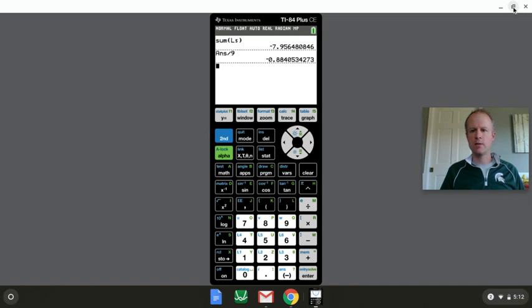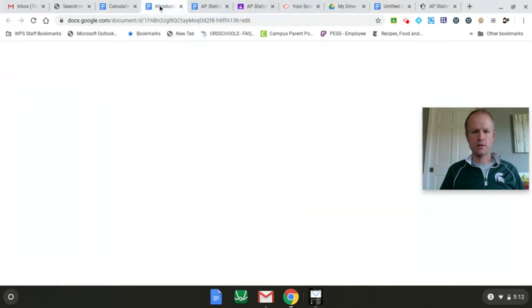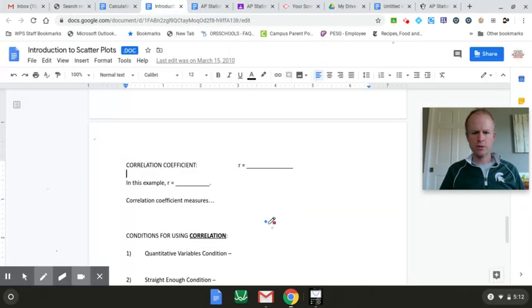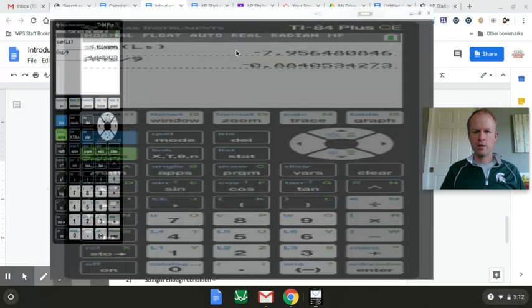So if you go back to your notes a minute, actually, the end of those notes, we'll talk about those in another video. I think we'll wait and do that a little bit later. Actually, we just won't do this last part. So the correlation coefficient here is negative 0.884.